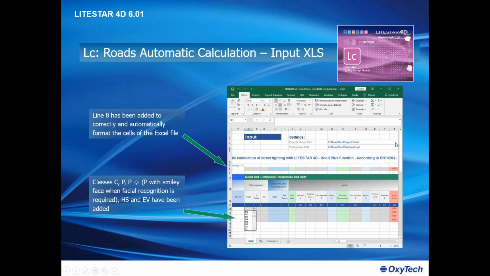So if you highlight the line and then you press on this button available through the Excel program, and then you apply the configuration at all the lines, all the cells will be automatically configured properly so that the calculation won't stop anymore.